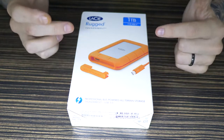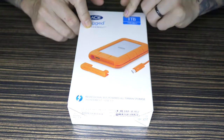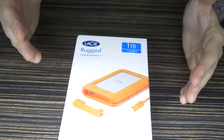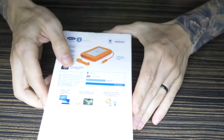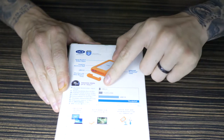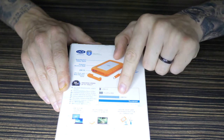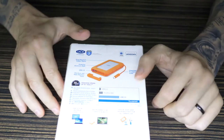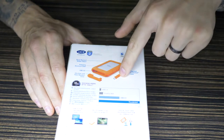This is just a standard 1TB spinning hard drive, and if you read here, I don't know if you guys can see that, it says 110 megabytes. So you could have the fastest connection, obviously Thunderbolt. Let me flip this over, it's actually got a graph here. Thunderbolt gives you up to 10 gigabits transfer speed. There's USB 2 there, that's FireWire 800, that's USB 3, and then Thunderbolt is right out here, so that's transferring 10 gig. That's great. You still do get a USB 3 port on it, but this Thunderbolt connection here is the thing I'm interested in.